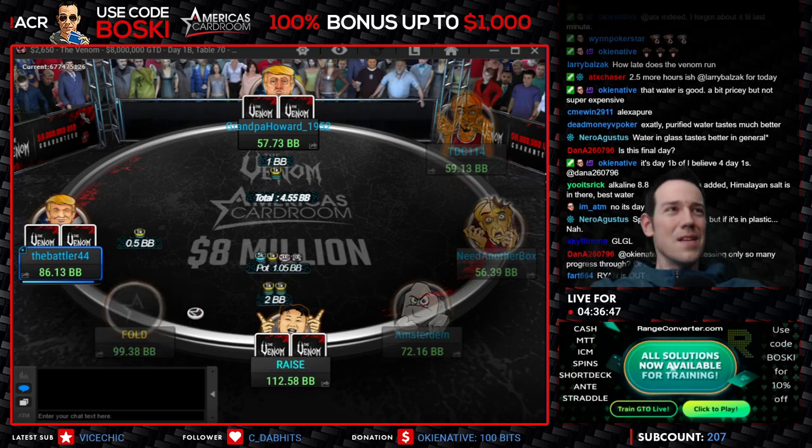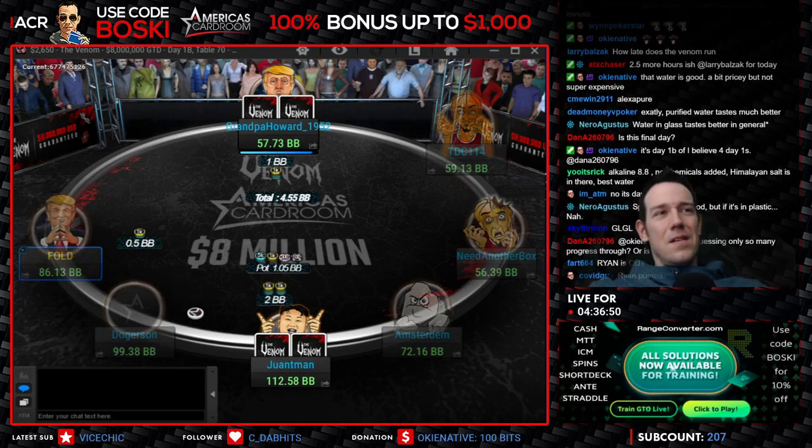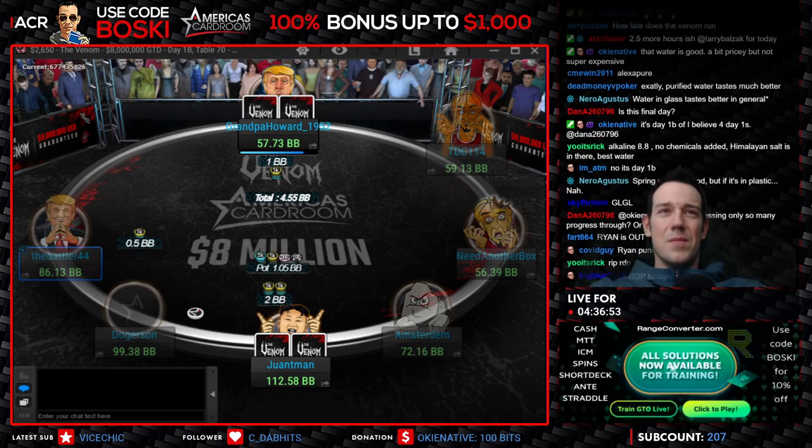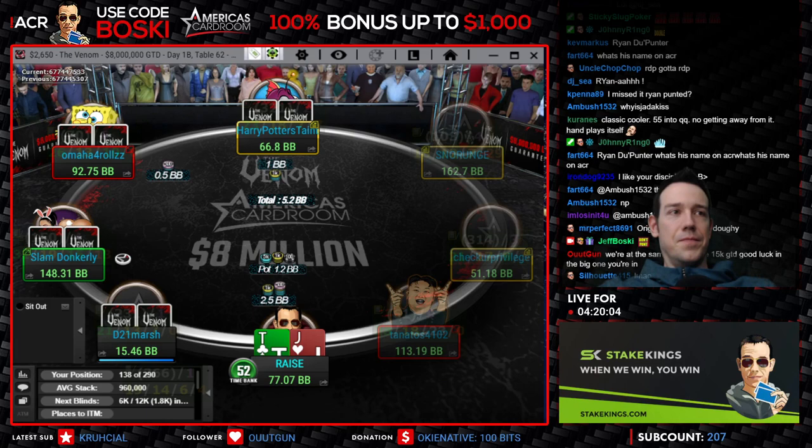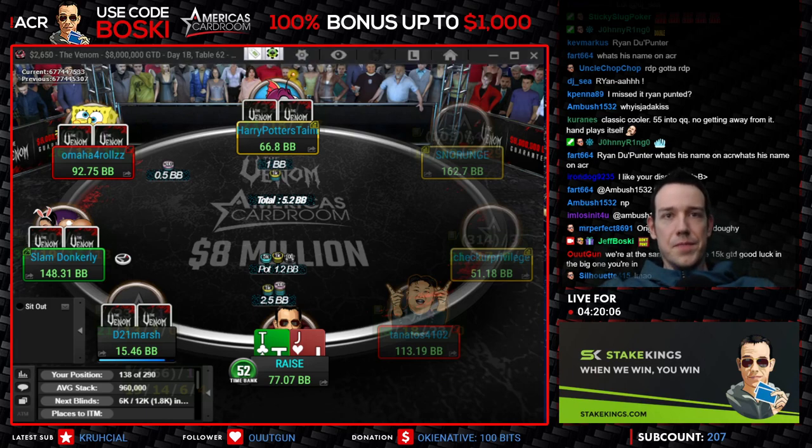What is... Pocket sixes, come on, bro. What'd you think he had? All right, let's open Jack 10 off. See what happens.